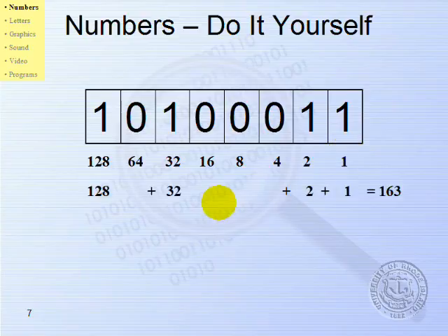You then look for where the ones are in the byte. We have a 1 here, a 1 here, a 1 here, and a 1 here. So there's 1 128, there's 1 32, there's 1 2, and 1 1. That gives you 163. So if you're asked to translate a byte to a base 10 or a decimal number, the procedure that is a quick way to do it is to write down under the byte the powers of 2 moving from the right to the left by just doubling, finding out where the ones are, adding them up to get your byte.